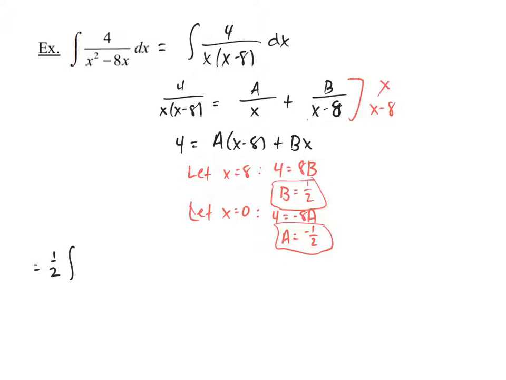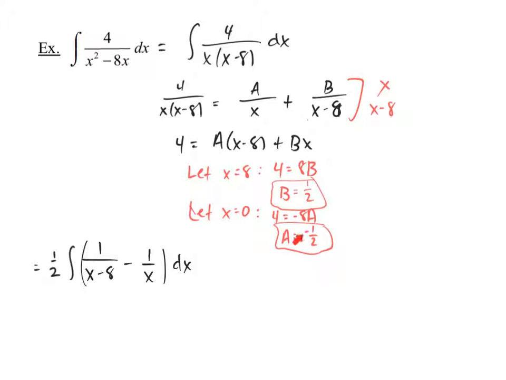And then b was the positive one. So remember that b went with this fraction right here. So that means I'm going to have positive 1 over x minus 8 minus my a fraction, which was 1 over x dx. Okay, so hopefully that's not too confusing for you.